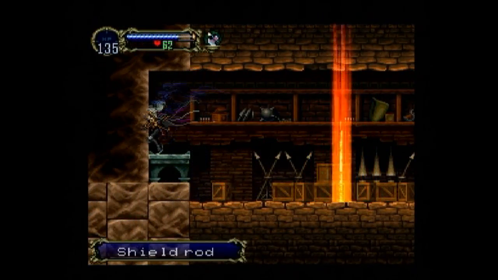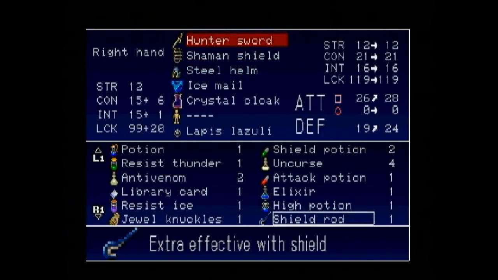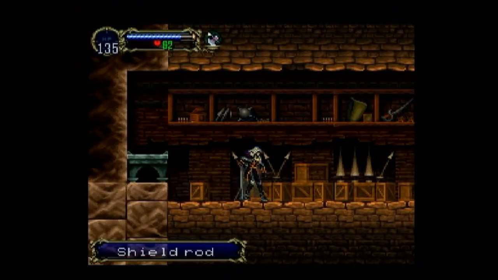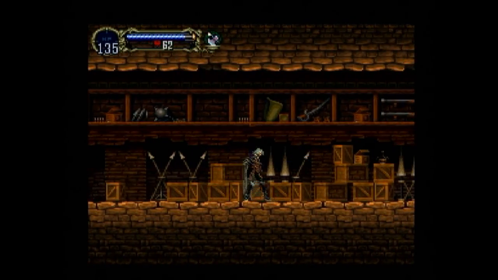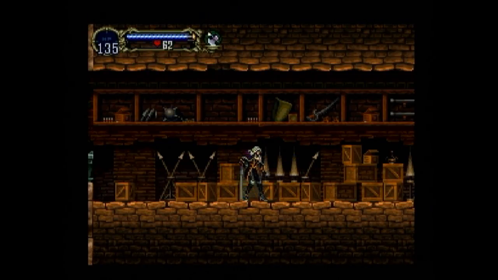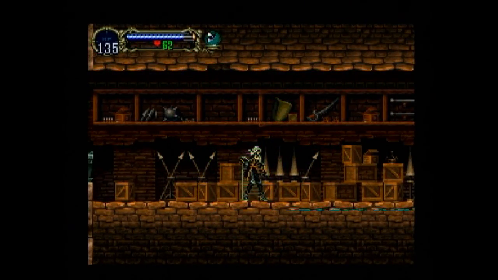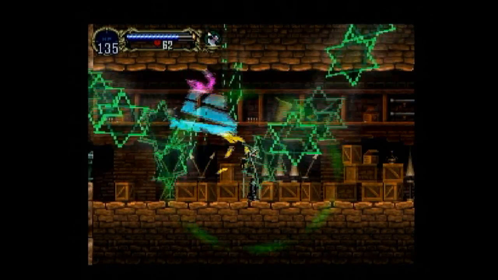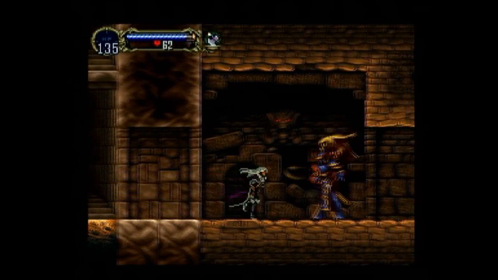And they are guarding the shield rod. The shield rod is a very abusable weapon. It's pretty powerful on its own. It increases your defense. And it has tricks that you can pull off, depending on the shield you're using. I'm using the Shaman shield. If I hold down the shield button and attack with the rod twice, I'll use some magic to power myself up. This one increases my intelligence. Different shields will have different effects with the shield rod.